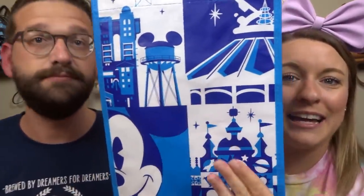Before we get to the last item, she includes these in all of her Disneyland Paris boxes — it is a Disneyland Paris reusable bag. I literally use these all the time. I love all the different icons on there — it's so stinking cute, and it says Disneyland Paris with the castle. Everyone loves a good reusable bag. And the last item in this box is from the Arribas Brothers. If you don't know, Arribas Brothers is a shop in almost all the parks, and they specialize in glass making — glass blowing, glass sculpting.